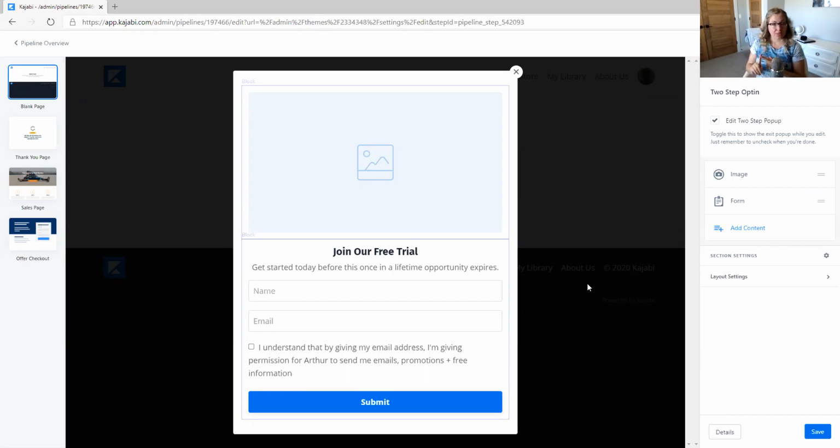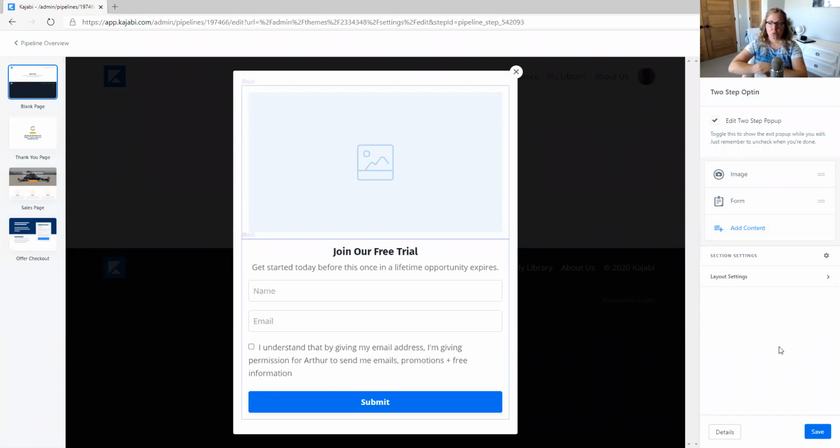We created our pipeline so that we'd stay organized with our opt-in, thank you page, sales page, and offer. This is a good way for your brain to just comprehend this is everything that happens within this step. Then we went into forms so that you could create your opt-in form. Then we went into email sequences so you could create your email sequence. Now we know that whenever someone opts in here, since we've linked it to the correct form, they'll automatically be subscribed into the email sequence, right? So we have all the basic steps here.